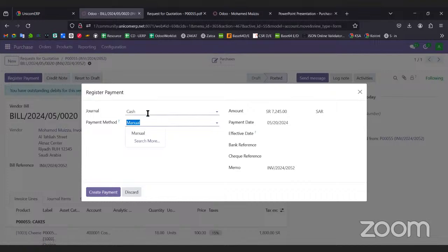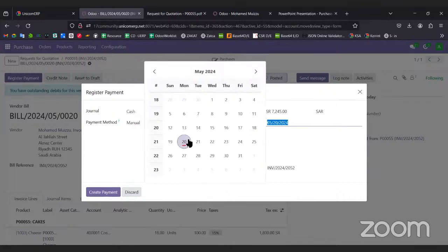If you choose the bank journal, you can have many payment methods like card, check, net banking, etc. Then here we can see the amount which is paid. Next is payment date. When this payment is made, that date you can set here.